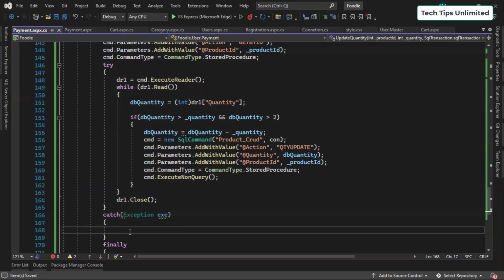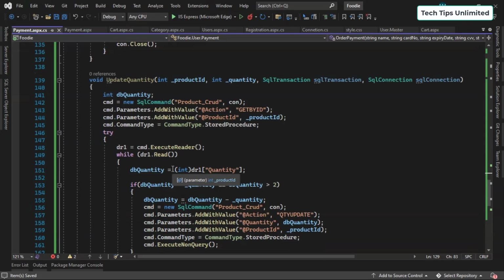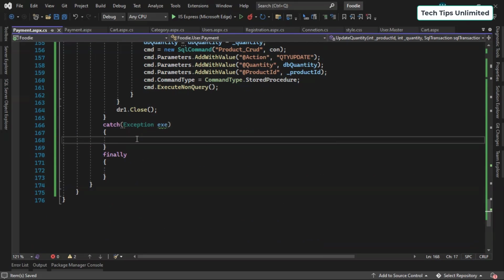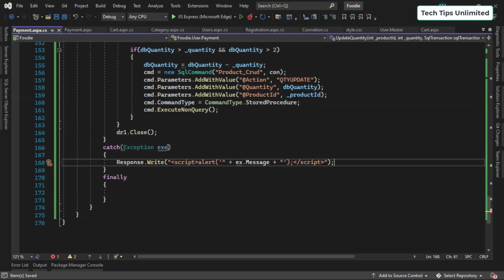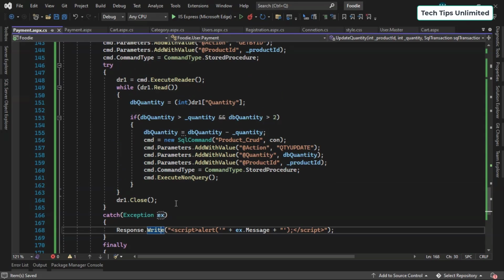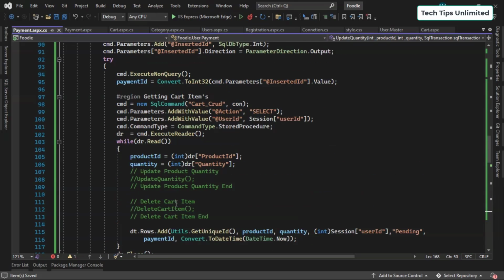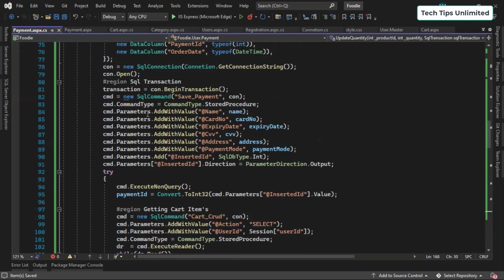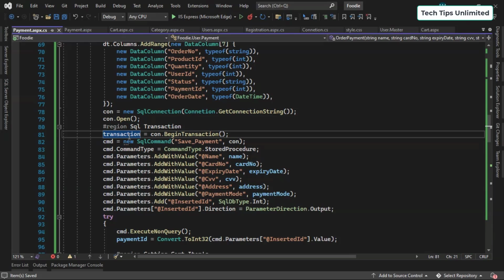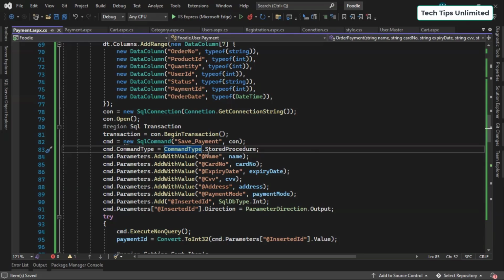And here in the catch block we need to copy this and paste it here, and we can use exe. The main thing we forgot: when we are using this SQL transaction, how are we going to know which execution we want included in the SQL transaction?